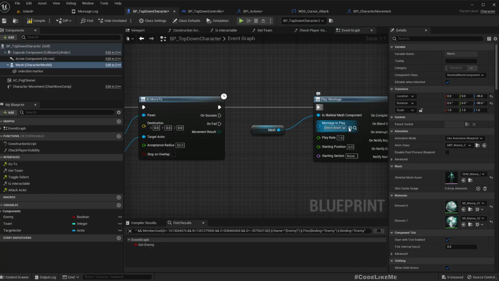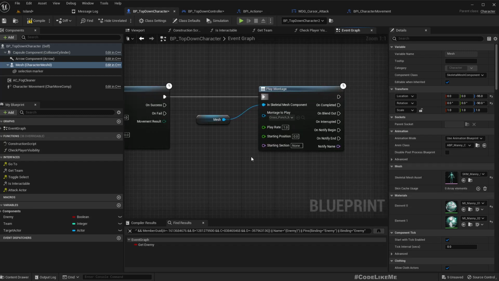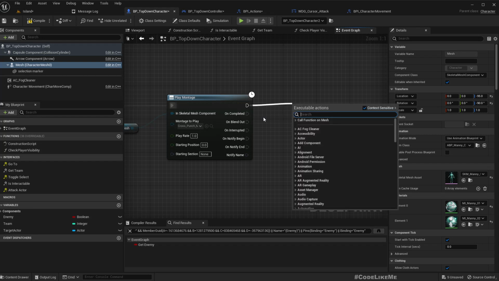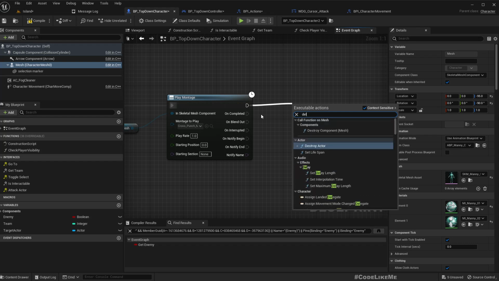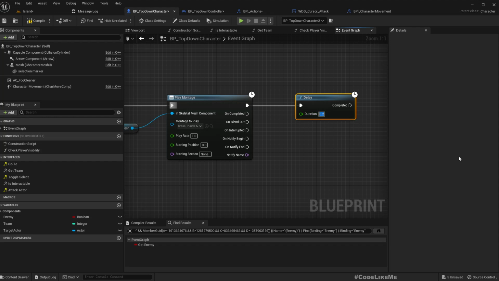Right, now cross punch. Just for testing, I'll make it play continuously. Let's have a delay of 2 seconds.